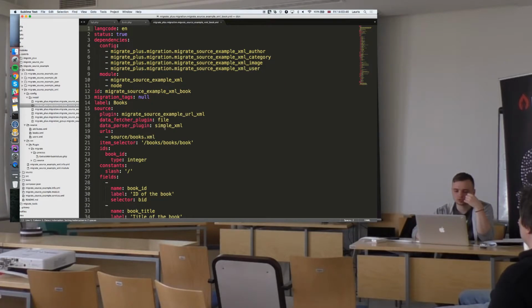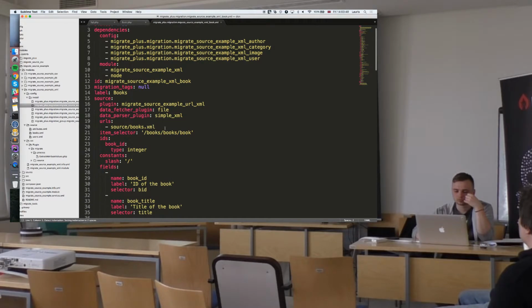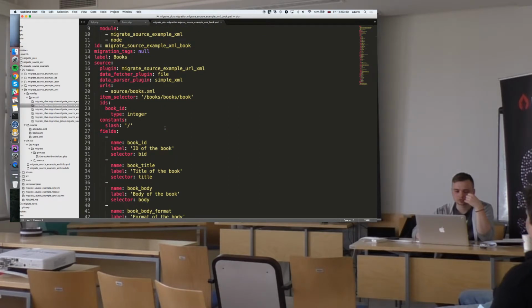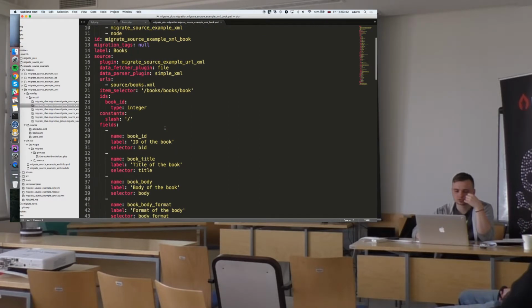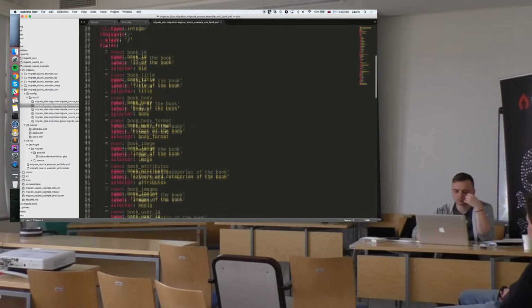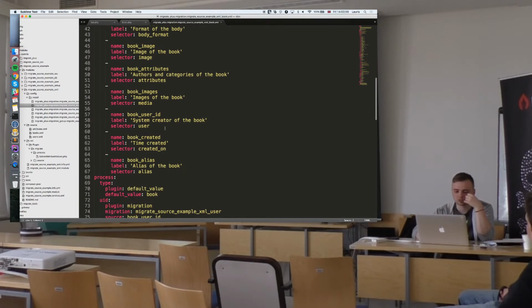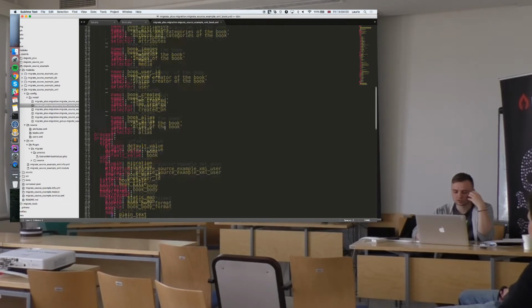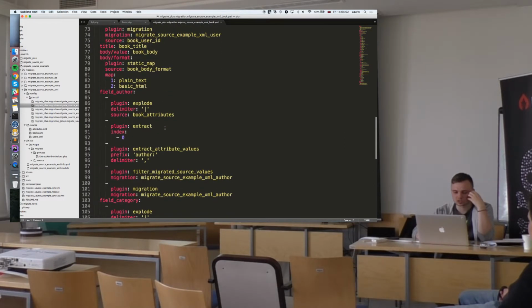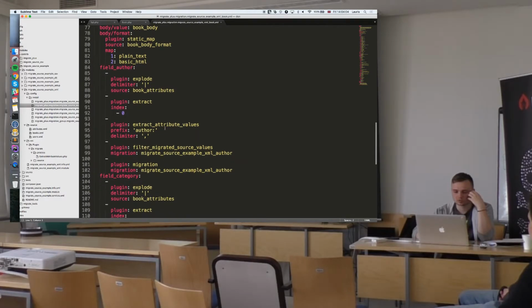And here also the source part is quite long. We specify what is stored and where, and where it should be found. The process is basically the same.